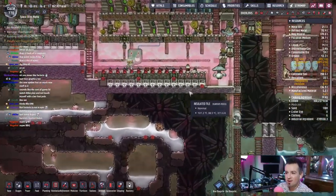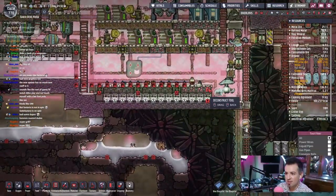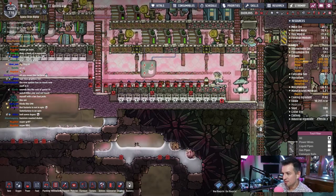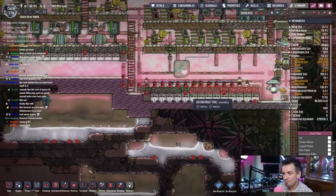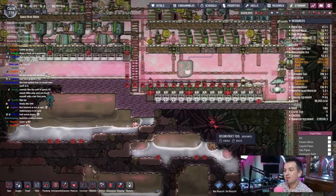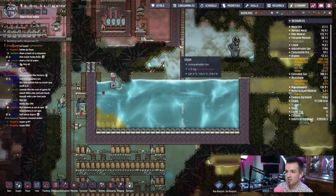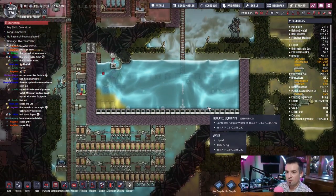How funny, I didn't even start on this. Oh, because I can't reach that because of this. And I can't reach that because, let me see, buildings. There. Now they can reach it. So good, that'll get them getting that thing unloaded. This is still not done yet, but they're working on it. As long as we still have granite.